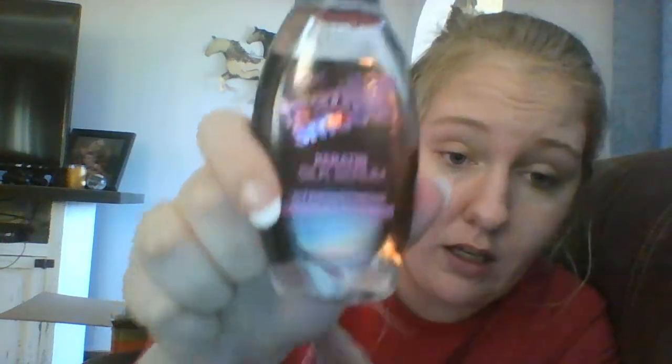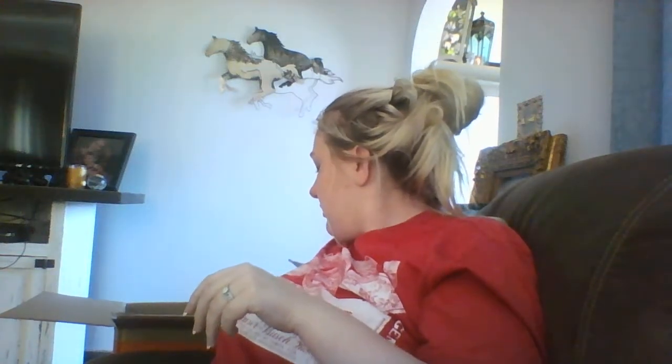Next I have this Brazilian Smooth Keratin Silk Serum — three dollars. I saw someone else haul this so I thought I'd give it a try. It strengthens, smooths frizziness, and glosses hair, which I have — very frizzy hair. It has to be used on clean damp hair so I can't use it until I take a shower. Three bucks and it's still three bucks.